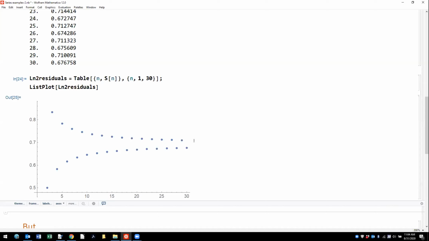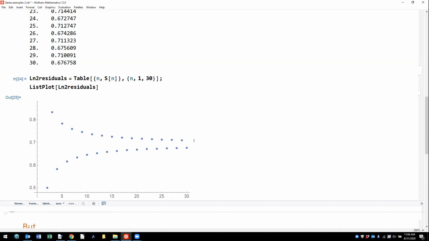Yes, most definitely. That means that the way we have set up this series, it is converging. It is converging to what turns out to be the natural log of 2. Everything sounds great so far. Here's the problem. You could take this series and we could rearrange the terms.